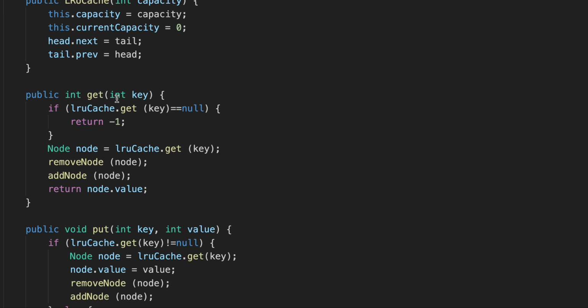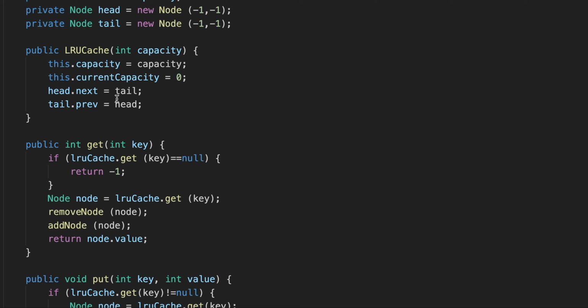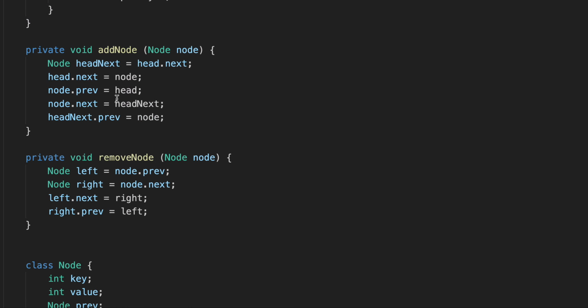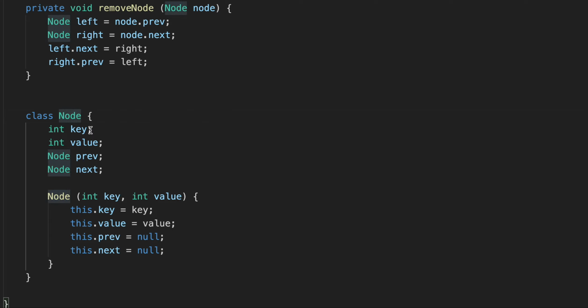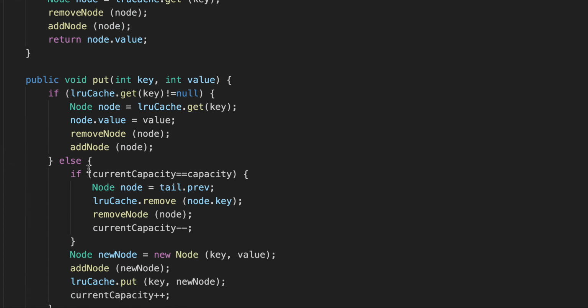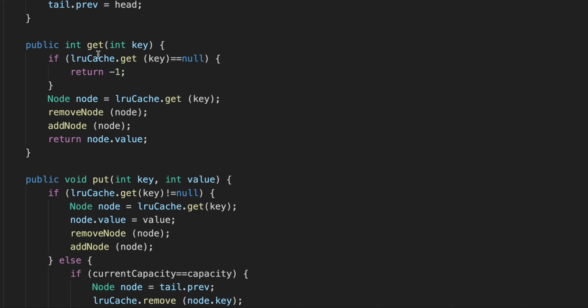Okay, that's it. Let's actually go over it one more time. First, we created a double linked list node that contains our key, our value, a pointer to our previous node, and a pointer to our next node. Then we implemented our get function. In our get function, we are checking if the key exists in our LRU cache. If it does not exist, we return -1. If it exists, we remove the pointer to that node and move it to the beginning of our double linked list every time we call the get function, and we return the value.